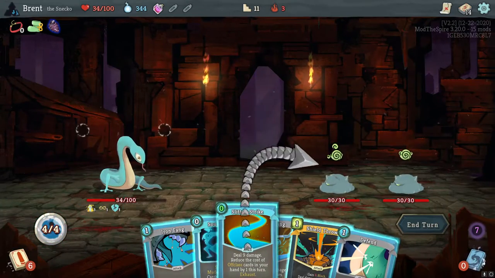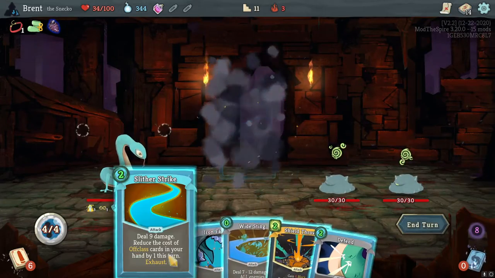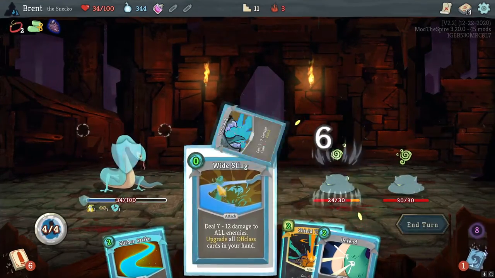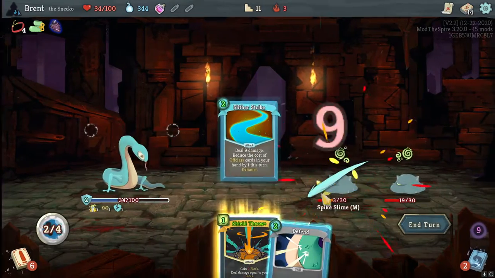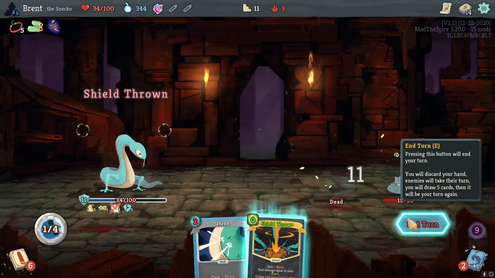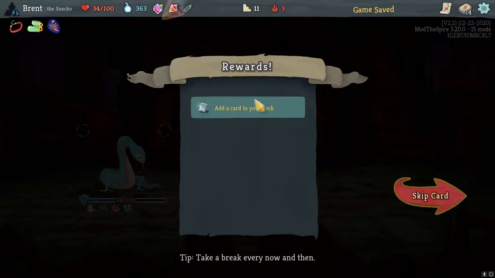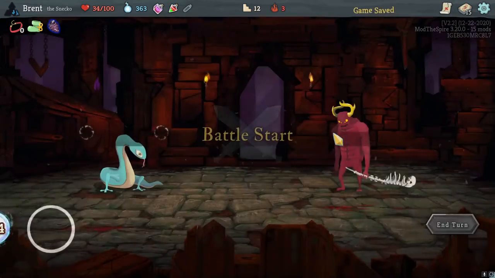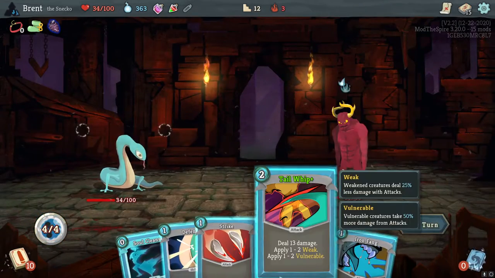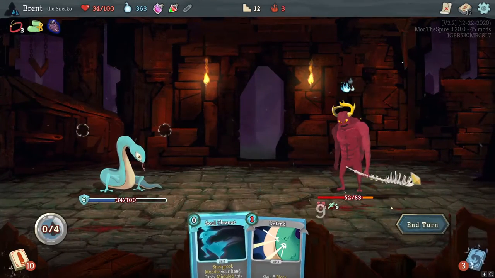Another Slithering Strike. I guess the only cards I have in my class that have Strike in the name are the Slithering one. Okay, Shield Throw. Oh, Shield Throw again. Oh, 20 damage. That's good. Restock's a good card. Tempted to go to the shop. Gremlin Nob, how do you do? We're gonna go for the big punch.